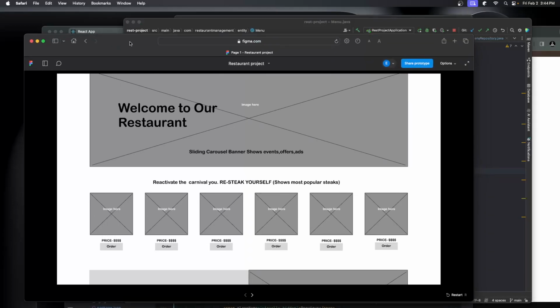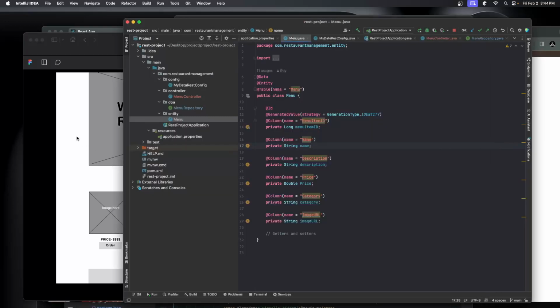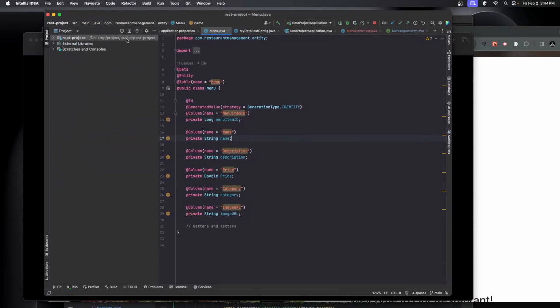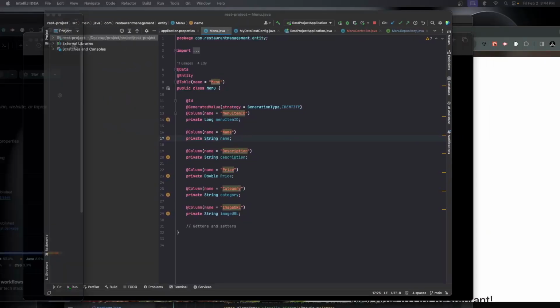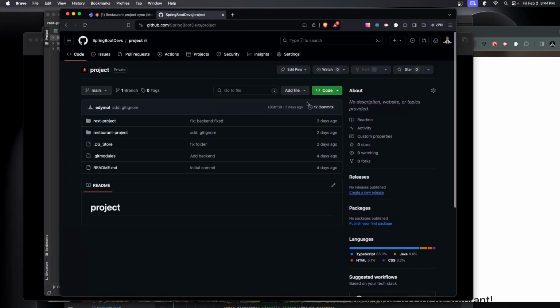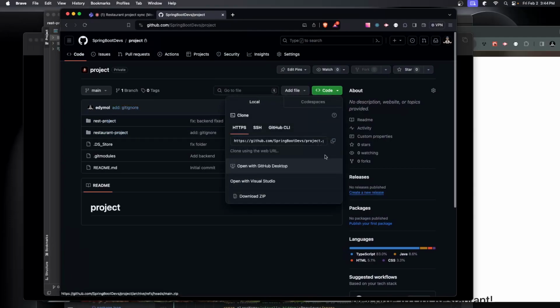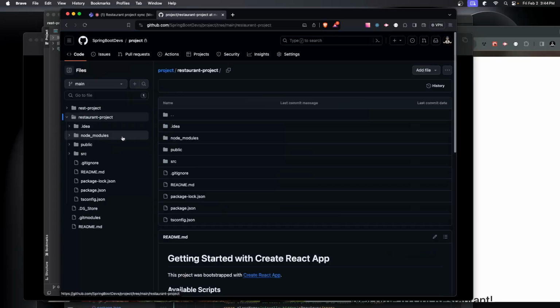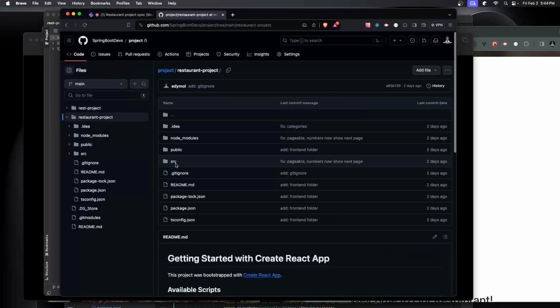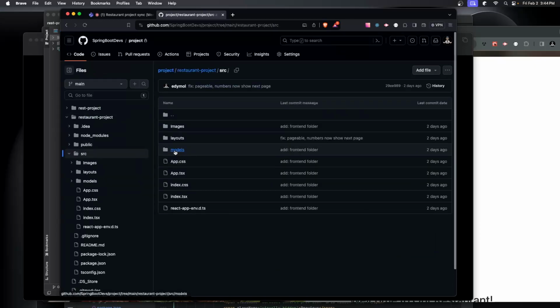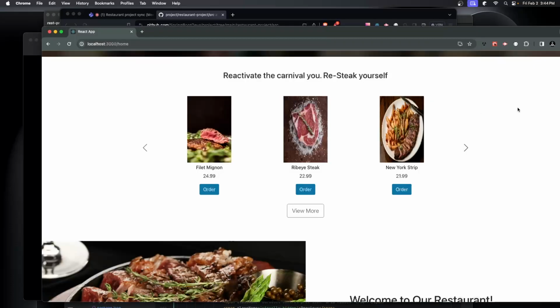Oh, I mean just for the front end, just so that we can see the design. Right. So for the front end, you will have to clone the entire project. You clone this, and then you run the front end. You open it with VS Code, which is the front end part, and you run it.